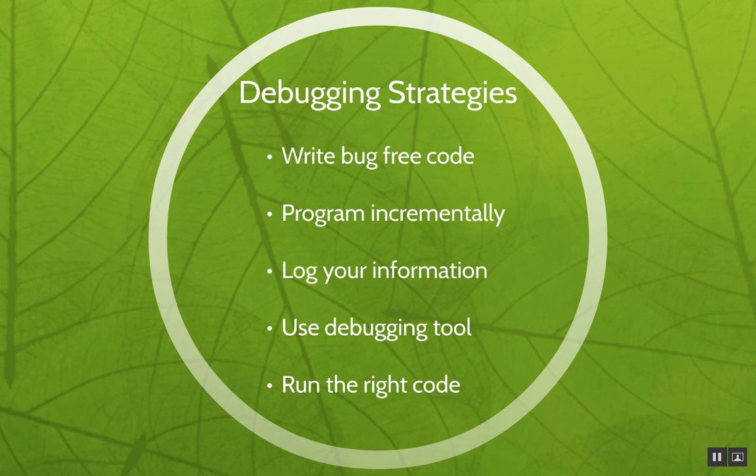All of the effort spent in designing and planning before you even code will pay off later. The goal is to write error-free code in the first place, not to become an expert at fixing bugs. You shouldn't be proud when you fix a bug, but embarrassed that you had a bug in your code in the first place. You should also program incrementally, which means you should code small amounts and then check and run your code as often as you build. This way, when there is a bug, you know it was the last bit of code that you added that caused the bug.